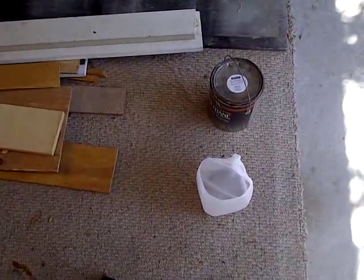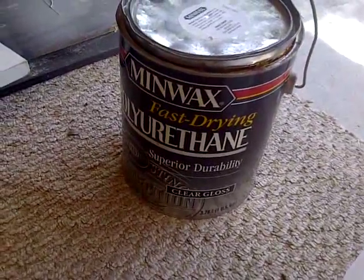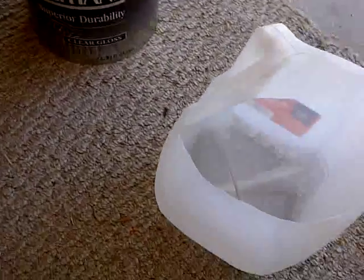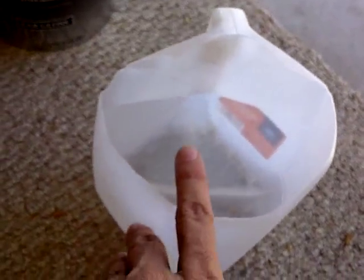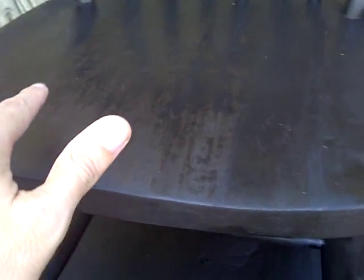Hello everyone, I'm cutting back in, and I'm gonna use some of this leftover polyurethane to do a clear coat, mix it, thin it out, because I'm gonna spray it. And so I got this set up ready, and here you go. You can see a little shine, and I had to do some touch-ups here and there. It looks like some places were not sanded down enough. You kind of see it a little bit on the legs here.